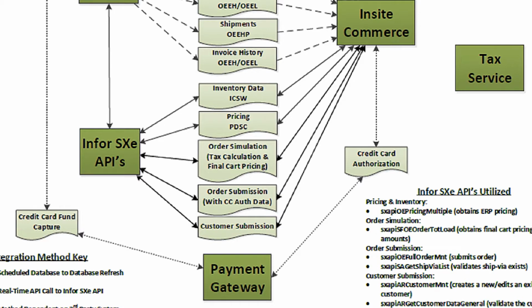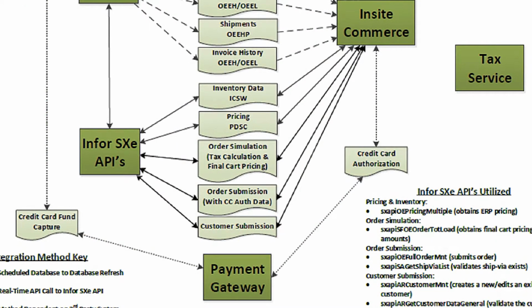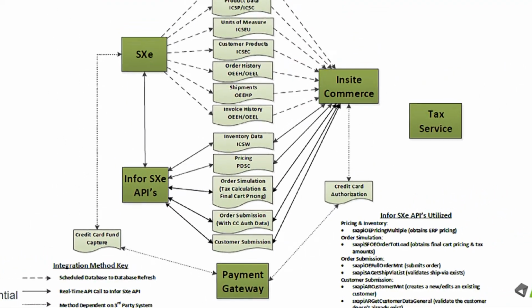And finally, the order submission itself. Other things you'll notice here are credit card fund capture and credit card authorization. Taxes and credit cards are a separate conversation. Those typically are not done through the integration architecture. Those are done as direct integrations. We've got a series of payment gateways that we work with. We make sure that we work with the same gateways that the ERPs work with, so we can get an authorization token and pass that directly into the ERP.